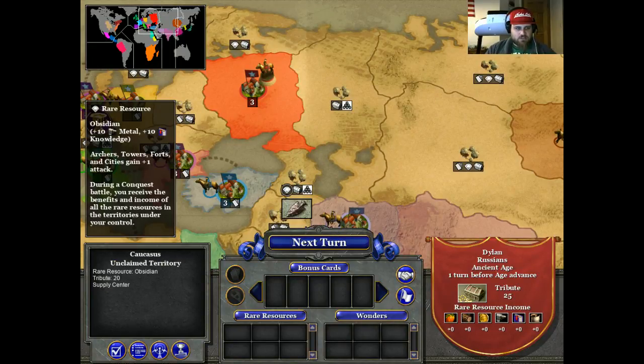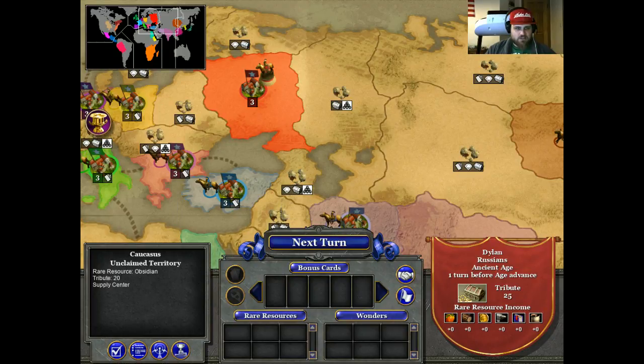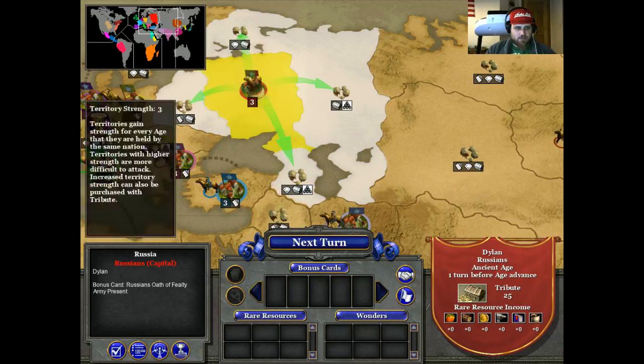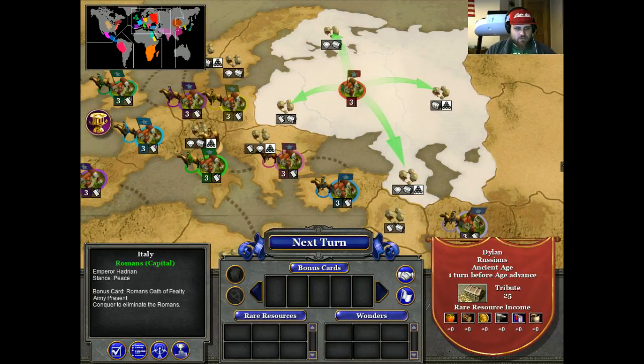Okay, so I have a choice. Do I go for the Obsidian down here? Tribute 20. Actually, yeah, I think I might, because you get 3 here. So we attack. Rare resources: Obsidian 20 and Supply Center. That means I can spawn a new army. Which, if I could, I'll take here, but I doubt it because of Greece. You never know.